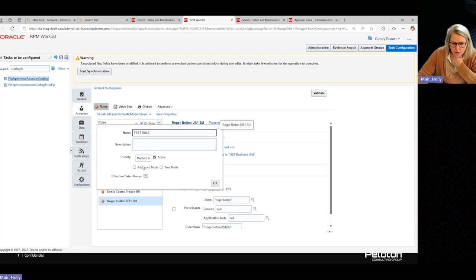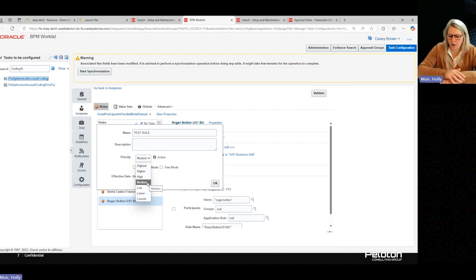And I'm also going to show you here a couple little tricks on the priority. If you want priority of rules. So what this means is all of your rules are always preset to medium, which means Oracle will read all medium rules as the same. So when you build a suite of rules, I could put this one as highest. And what that means is that Oracle is going to read this rule, then all the other rules. It's the highest rule. It overrides any rule. So priority means that's how the system's going to read the rule that you built.